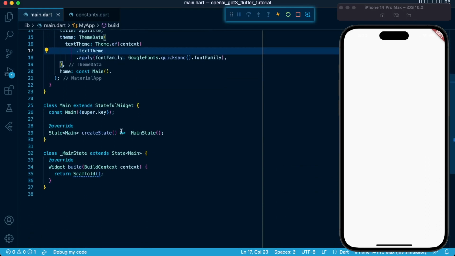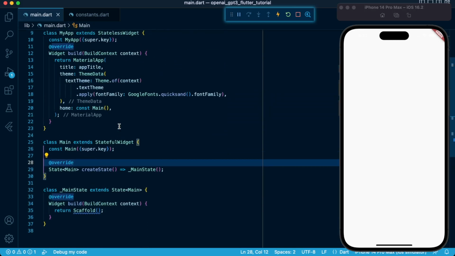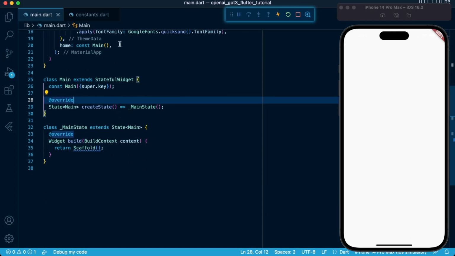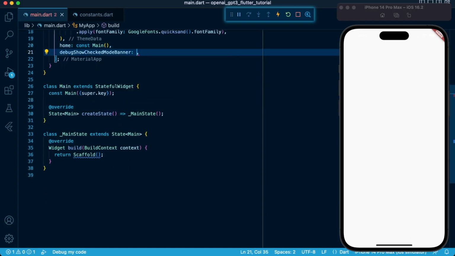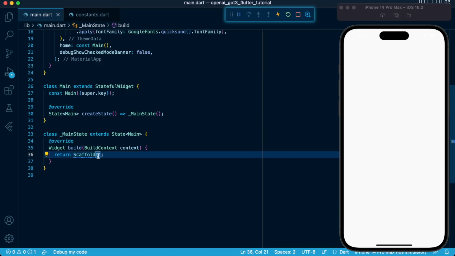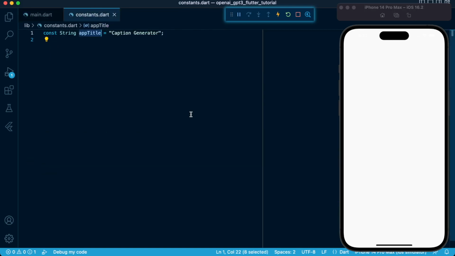So back to our main class. We're just going to remove the debug show checked mode banner, which is not necessary. Just want to start in a clean canvas. So we're going to set the background of the scaffold, but just want to set the background as a constant so that in case you want to customize the background, you can safely do it in one place.